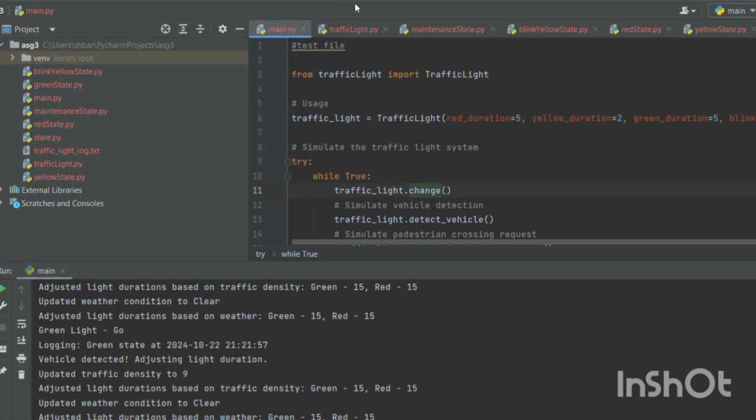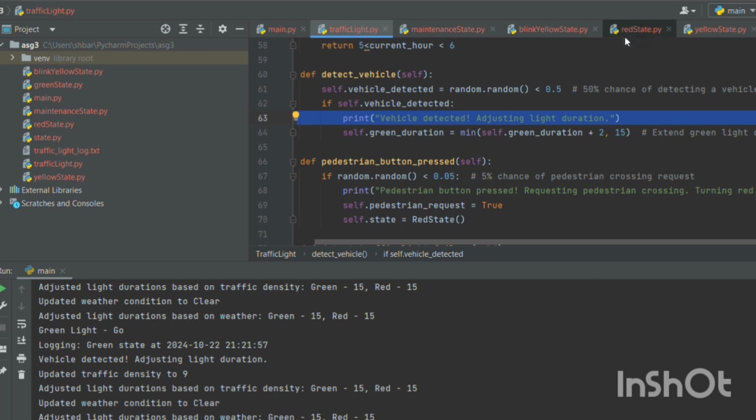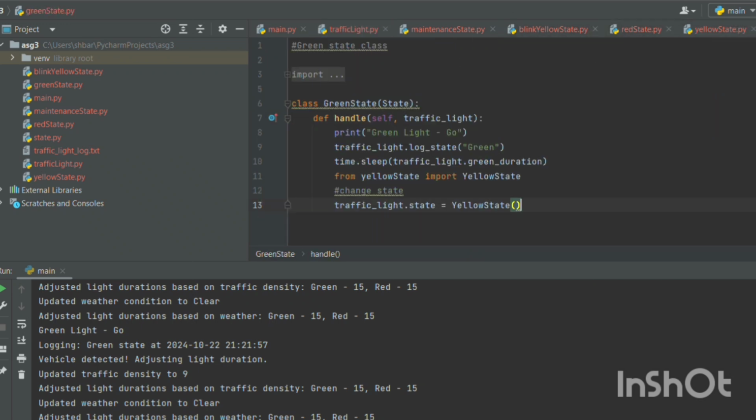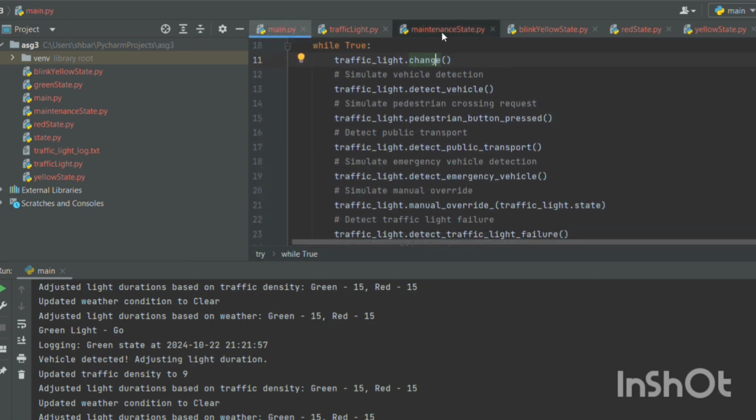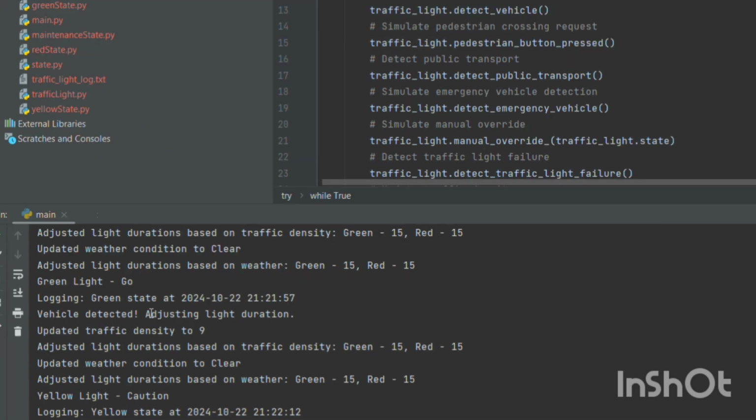Has come back to the loop again, change, but at that time it's green state, so we'll come here. It will change the state to yellow. It will continue to check for the multiple situations that can happen. You could kind of see the benefit of the state design pattern when you see that state changing is just happening.